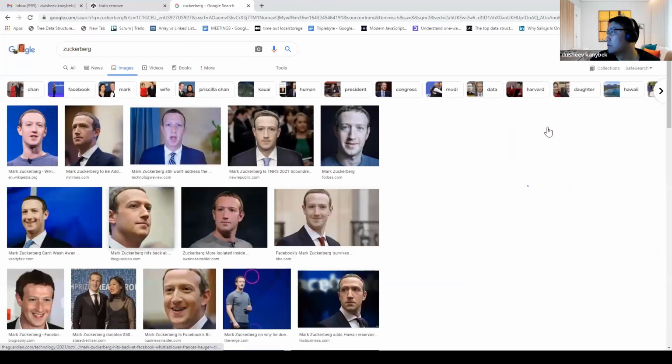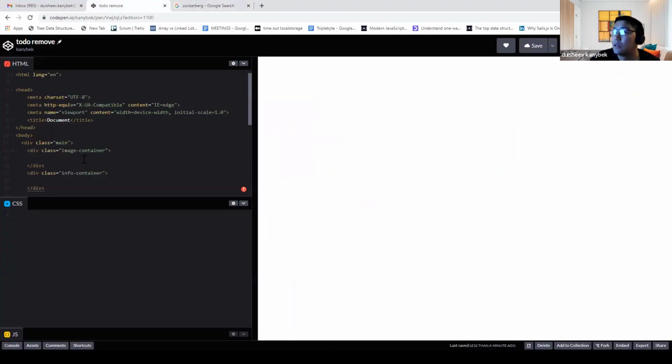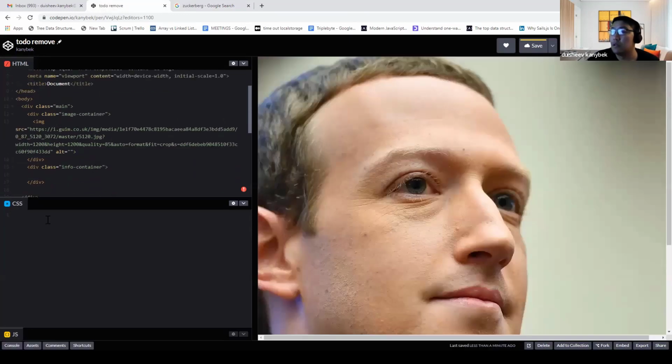Let's get this one. Copy image address, and then inside this image container, we're gonna put it as a source.